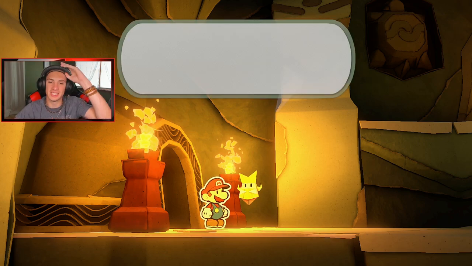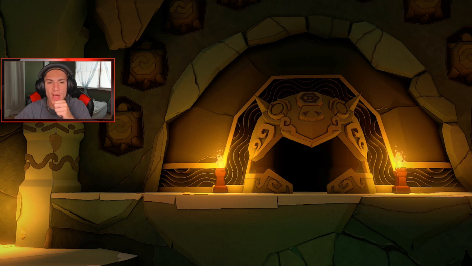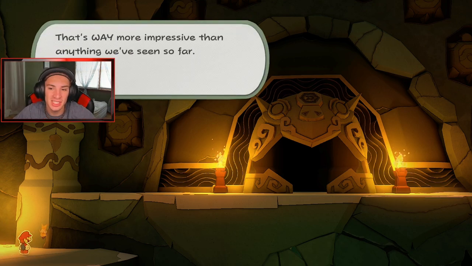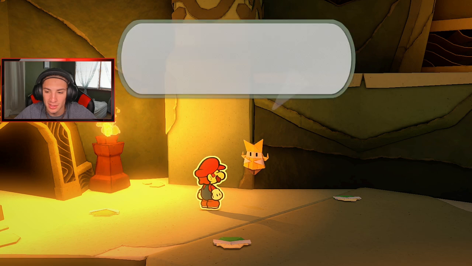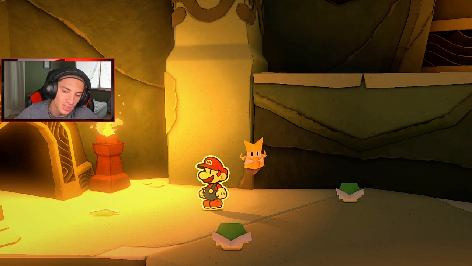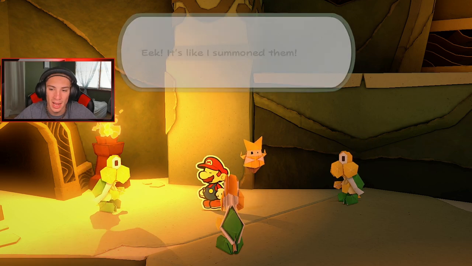Dude, the artwork is insane, man. Oh, look at that. What's up, Olivia? What you got? That's looking sick. That's way more impressive than anything we've seen so far. I want to climb inside that thing. Is that weird? Let's do it anyway. Look at that. There's like a Koopa shell right there. What are these? Little Koopa shells? Yeah, I saw them on the ground. They're origami Koopas, and we're going to have to do a battle with them.